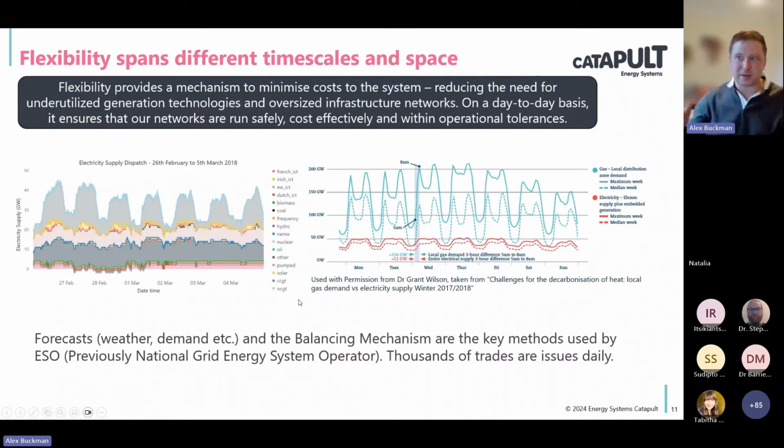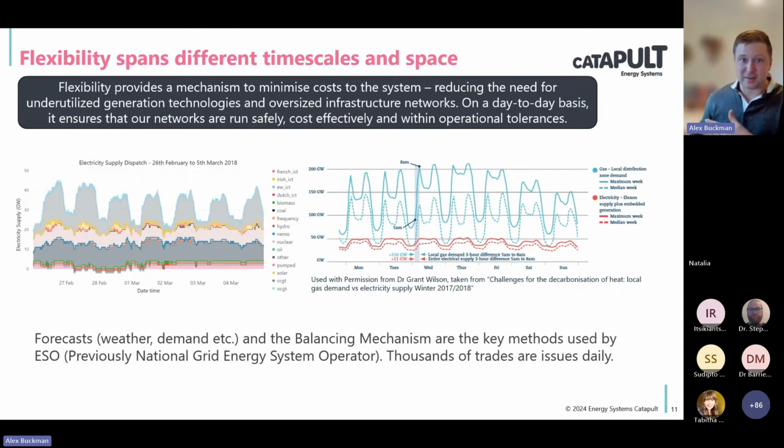So then going down from a year to a week by week, day by day timescale. This data is from 2018, in particular a particular week in 2018, which was the Beast from the East. Most of you will probably remember it, but it was a particularly cold spell in the UK where lots of extreme things were happening, including, for example, in that week, we cut off gas supply to some manufacturers and large industrial users out of necessity for effectively preserving life, because you're providing gas to domestic properties.